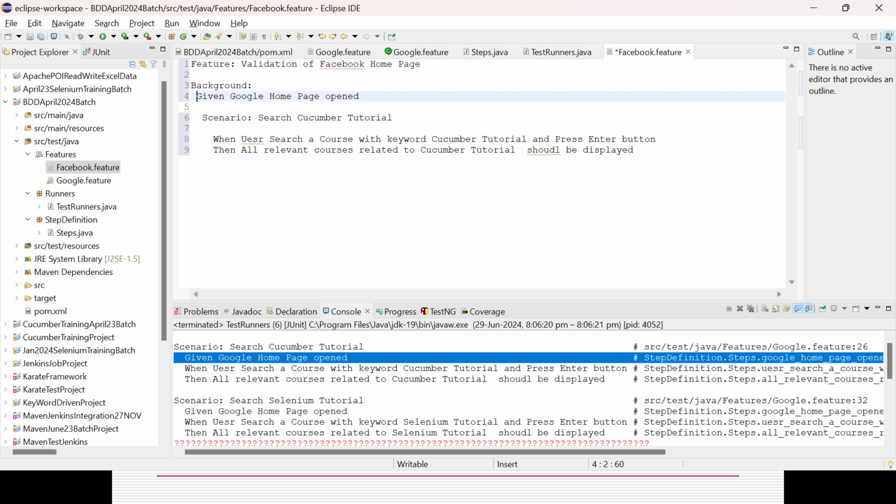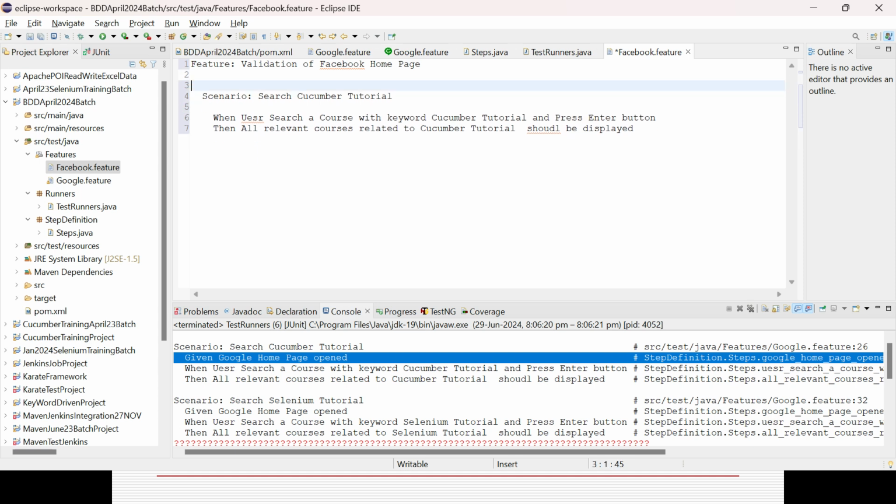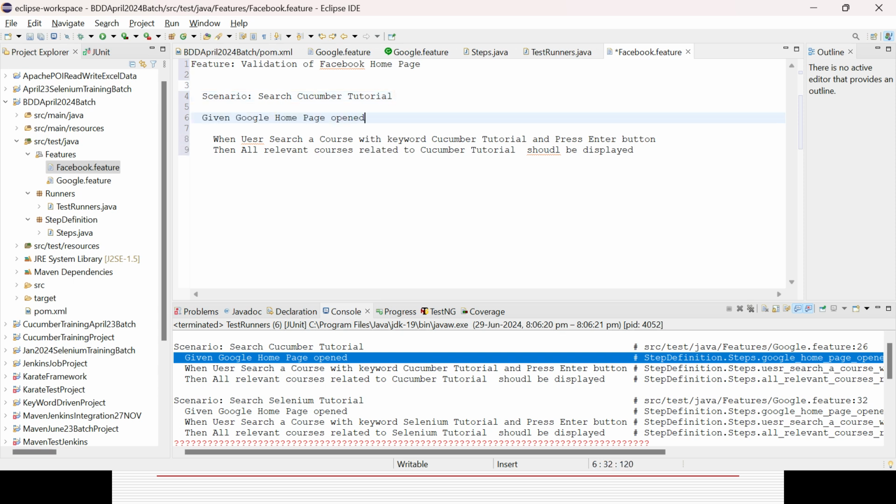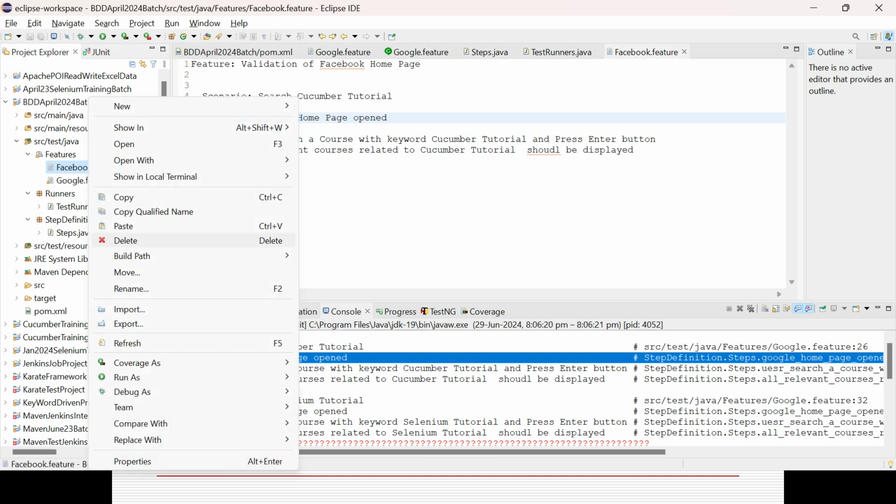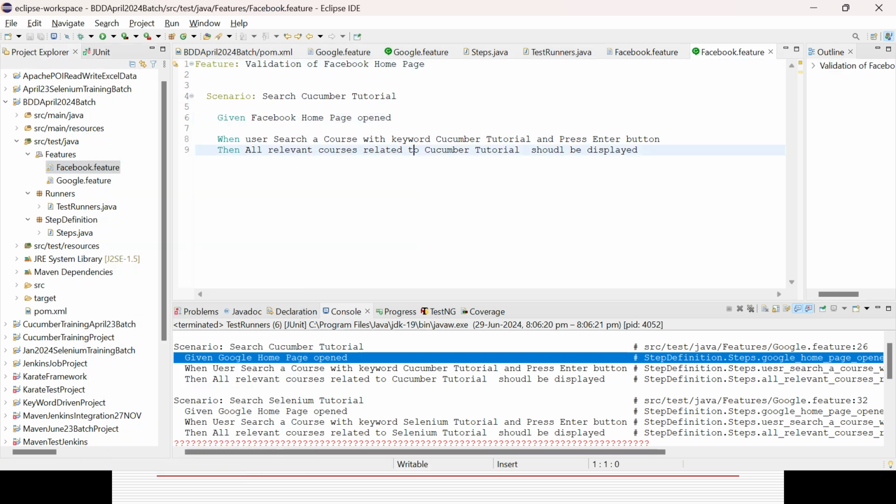Instead of background, you can remove it or keep it, that will not be a problem. So, given Facebook. Here the syntax is not coming, so again you need to right click, open with editor. So automatically this is coming, right? This is the Cucumber tag, that is why the color is getting changed.